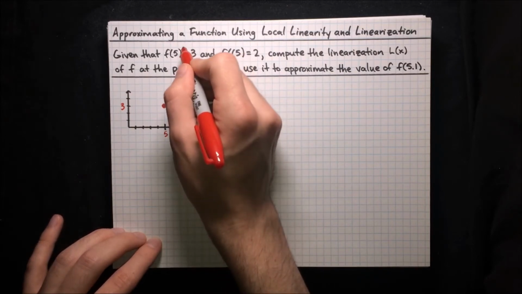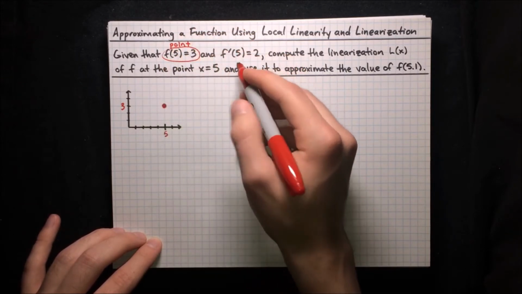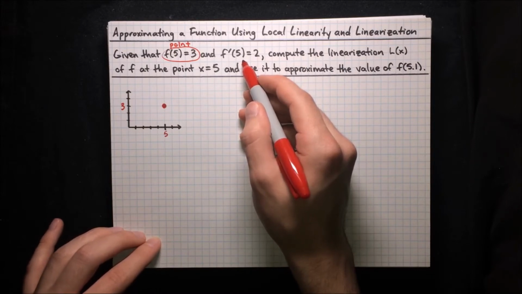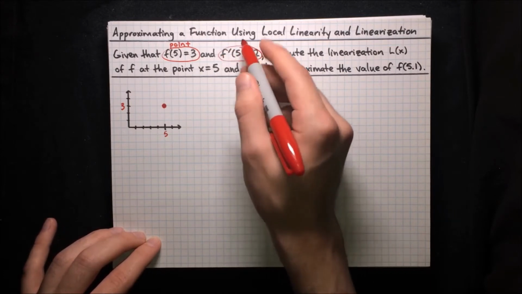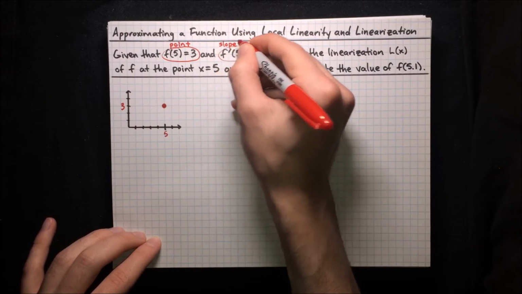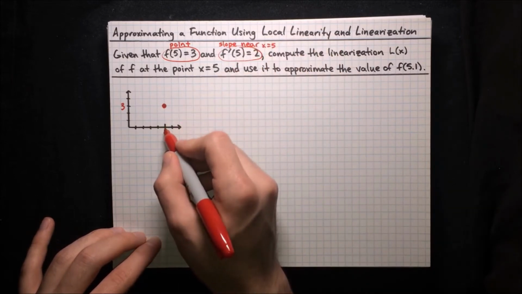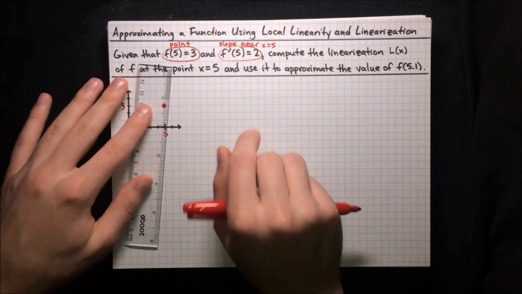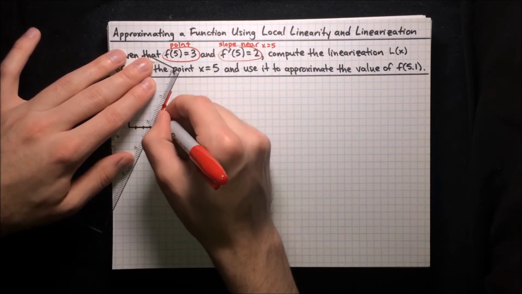So this bit of information, f of 5 equals 3, gave us a point that was on the graph. But how about this bit of information, f prime of 5 equals 2? Well, f prime, the derivative, is the slope of the tangent line of the graph at x equals 5. So really we can say that this gives us the slope of the function near x equals 5. So here is x equals 5. Why don't we draw in a little line segment that has slope 2 for values of x that are close to 5. So slope of 2 would mean it goes over 1 and up 2. And let's go ahead and plot that in. So here's our line segment.